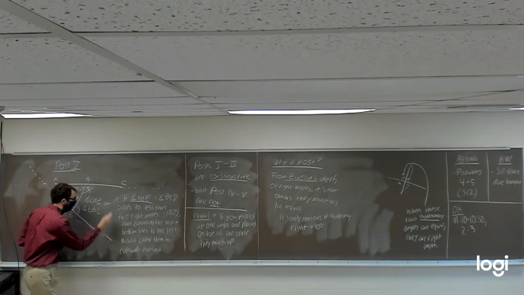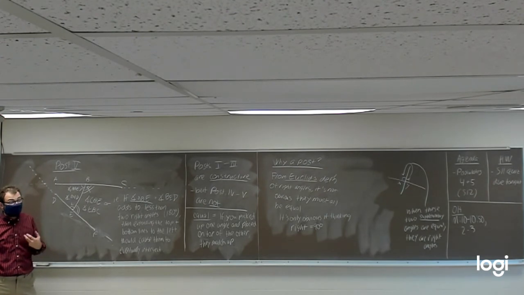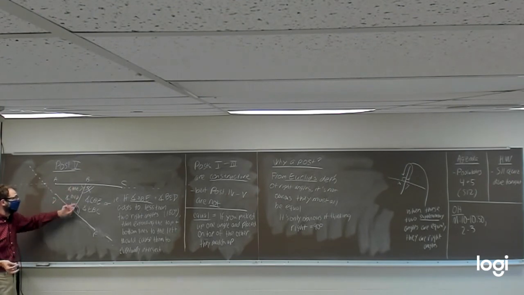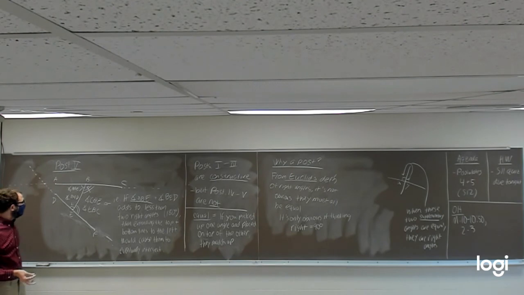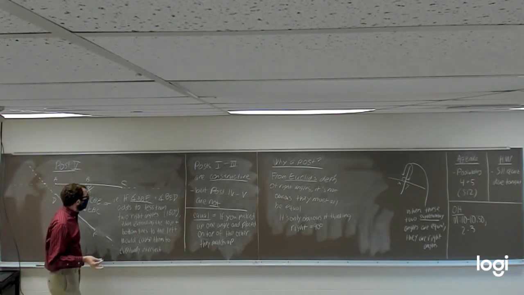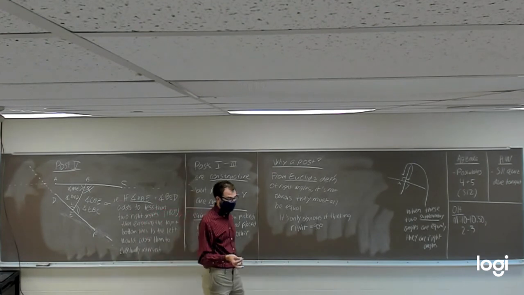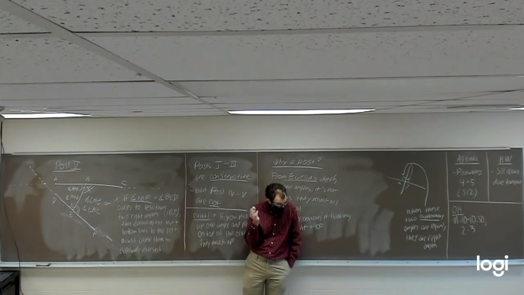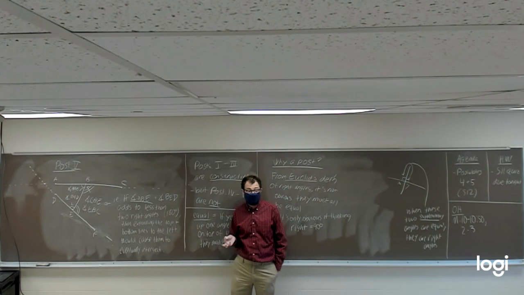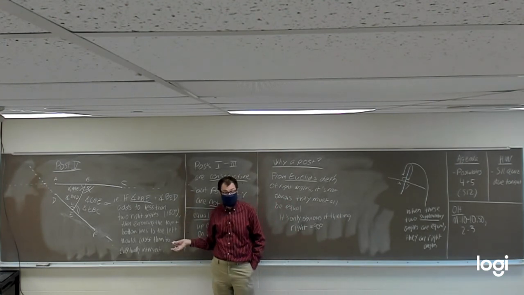If we keep going this way and this way, those are just going to keep getting farther and farther apart and never have to meet up. It's only on the side where the two angles add up to less than 180 degrees where they would have to meet up at a point if we kept extending those lines in that direction. And so postulate 5 is definitely the black sheep of the postulates. Because you're right, this is the one that mathematicians have thought, nah, this can't be a postulate. This should be something that we can prove from the other four postulates. This should be a proposition, not a postulate, because it feels a lot more like the things Euclid would call propositions later on.